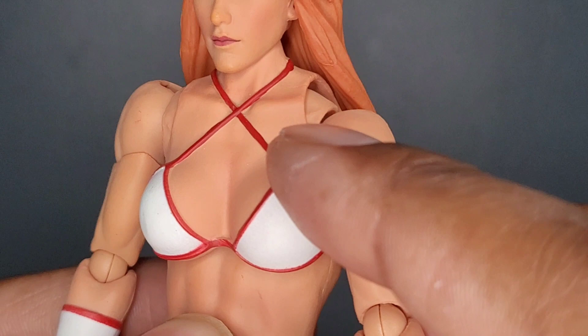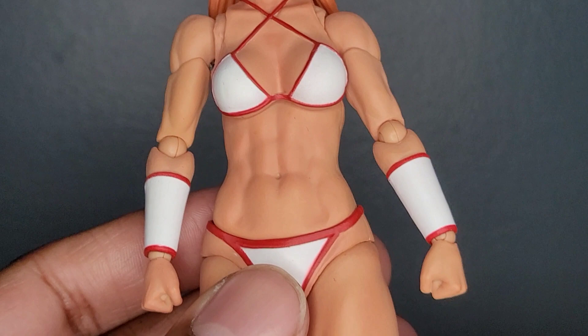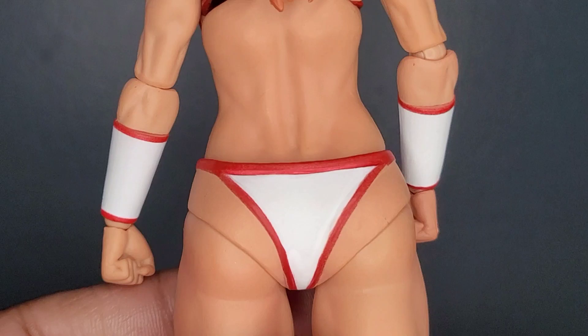This then leads to this white bra. You have some small imperfections with the paint, but nothing that I would really point out. Turning her to the side, the white continues on the arm as it did in the game. Looking at the pelvis region, you can see that the bikini has the same color. The line continues to the back. And coming down on the figure, you see those iconic red boots.